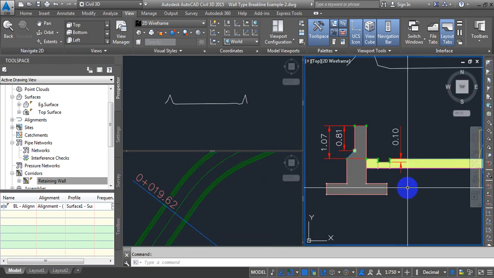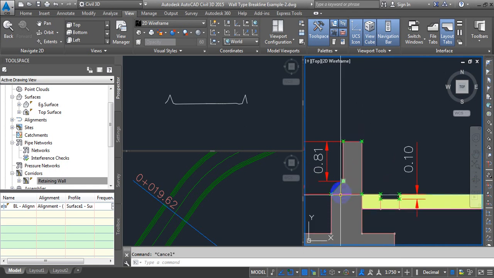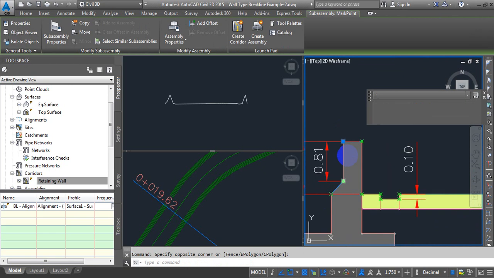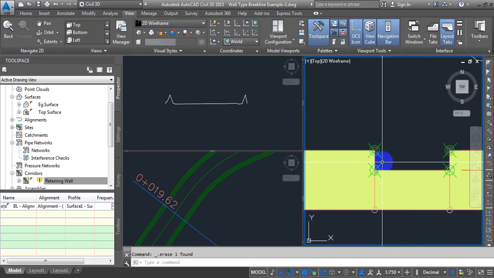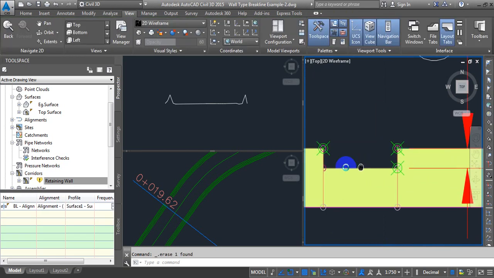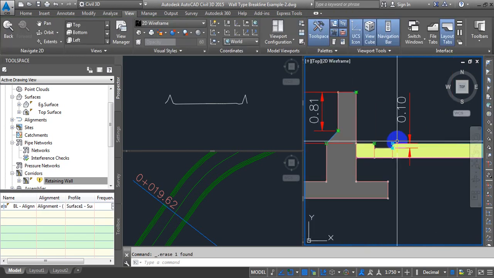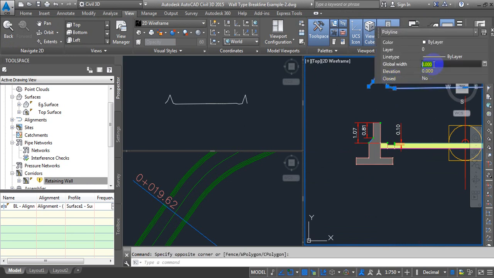Okay, now wherever we have that issue, I mean wherever Civil3d is ignoring the point, we will simply delete those points. So over here, up to this point everything was okay, but Civil3d is ignoring this point, so we will delete it. No problem. Civil3d is ignoring this point as well, delete it. And so it's connecting this point and this one, and then vertical face it's ignoring this one. Let's delete this one too. Let's delete this one.